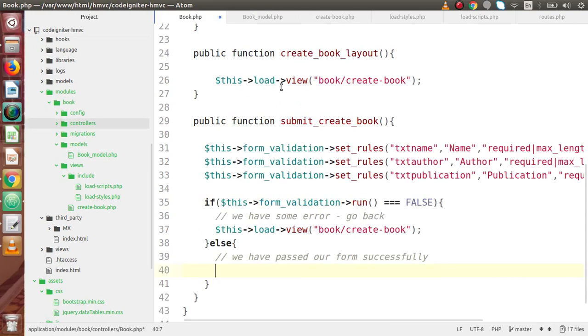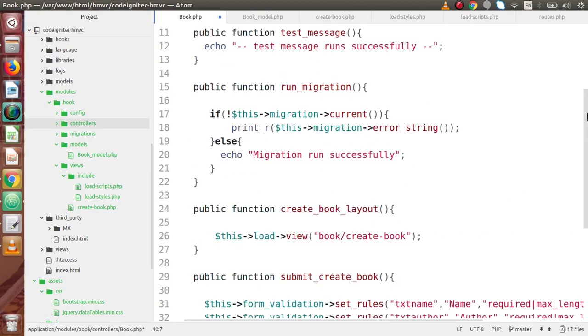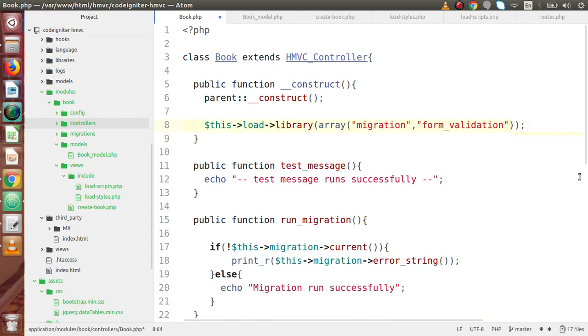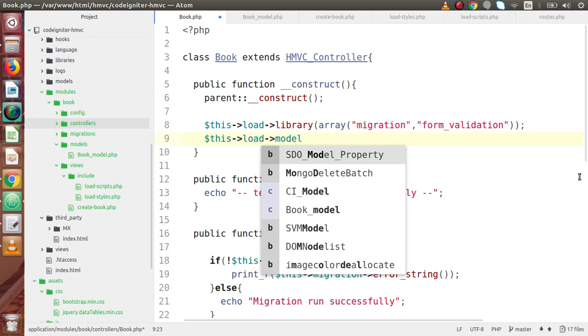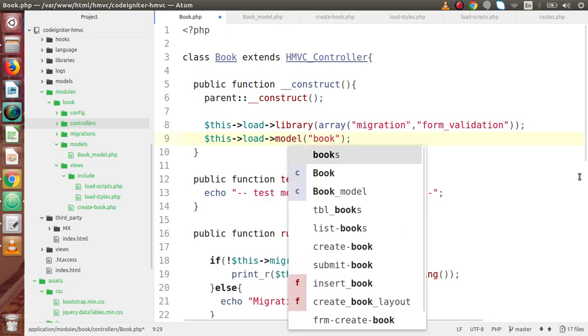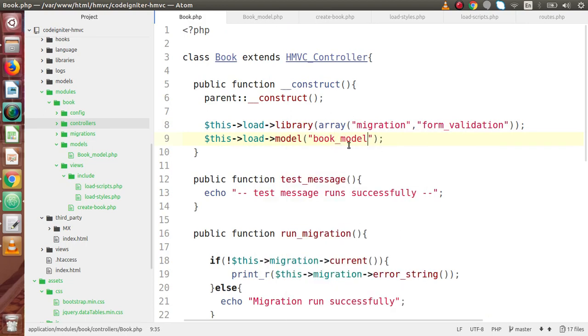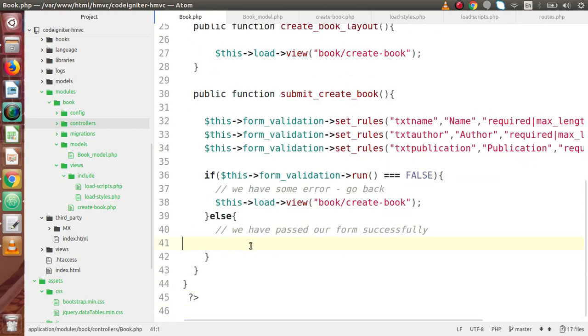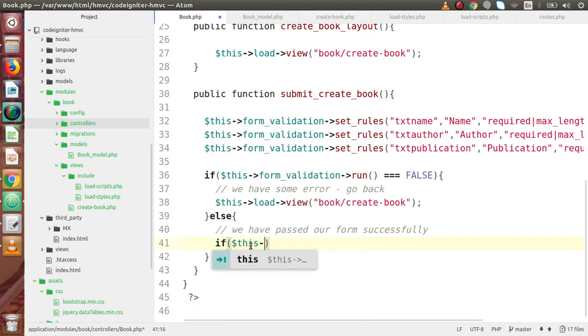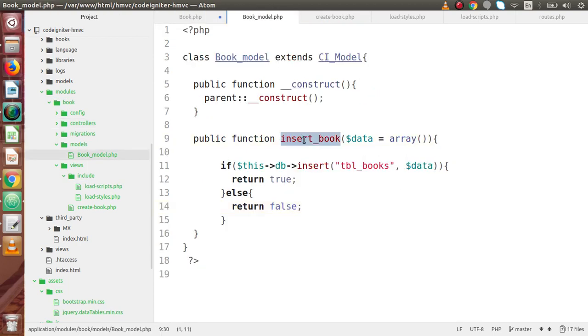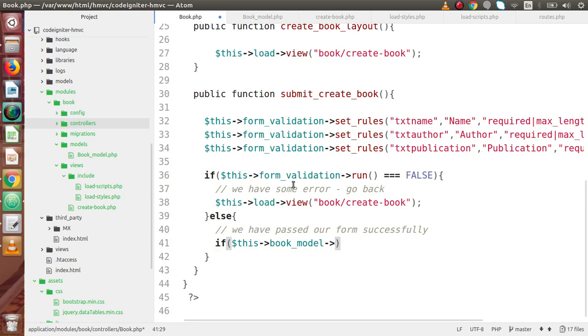So back to our book.php, and firstly we have to load our model. So this->load->model, and the model we have is called book_model. Now if we copy back here, let's say that if this->book_model, and inside this book model we have a method called insert_book, copy that, pasting it here.